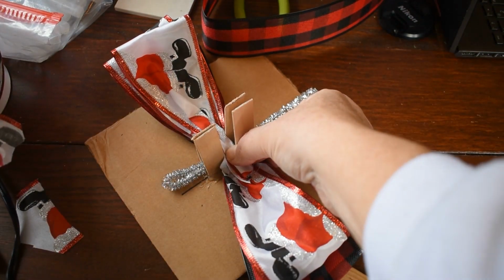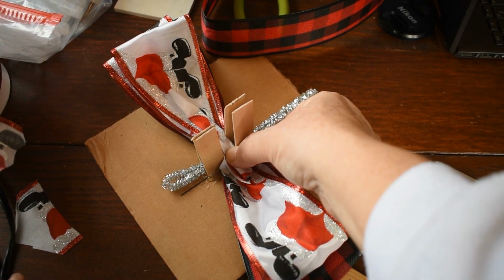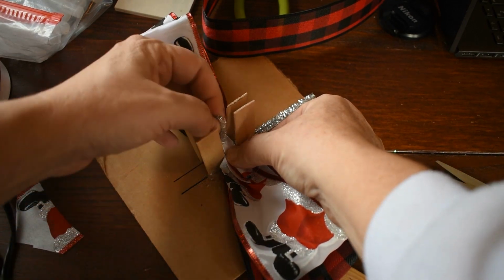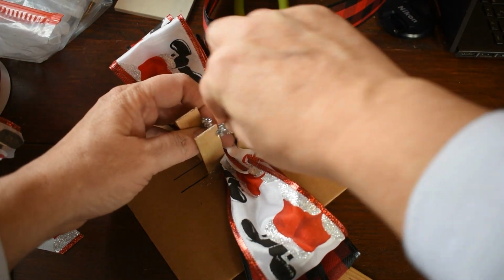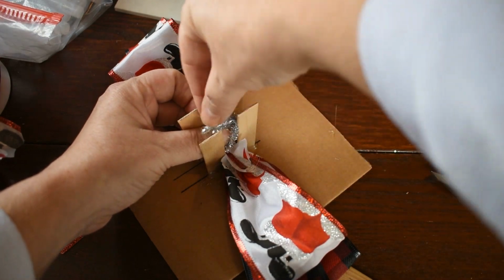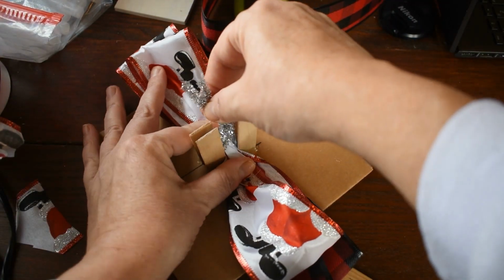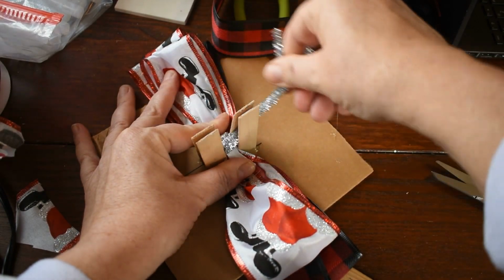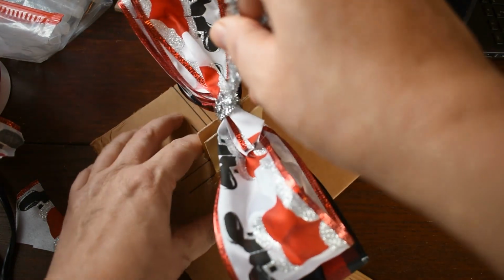We have these two pieces, and we can add more or we can add less, but we're just going to finish this off right now. We're going to take this up into here, keeping our bow down. We're going to put the pipe cleaner, both pieces, through that loop. Okay? And then we're going to hold down both sides and pull up with this. And that's just going to give us a base, and then we can pull it out of there.